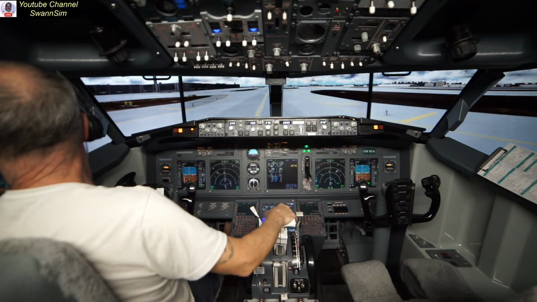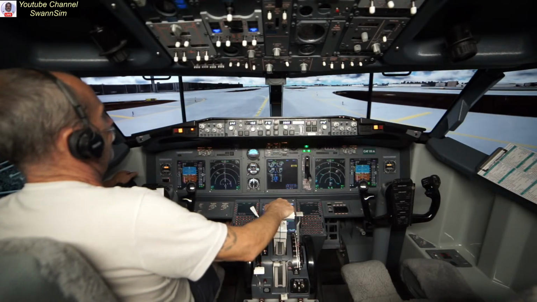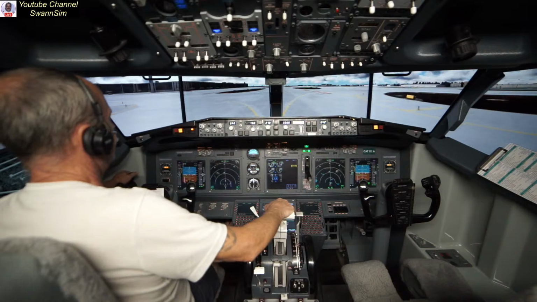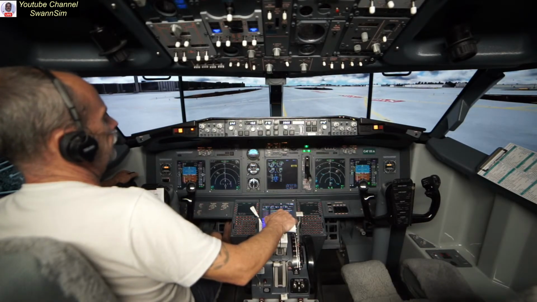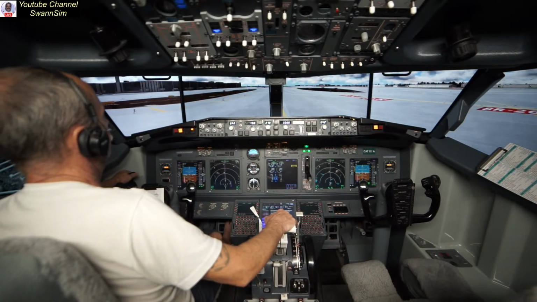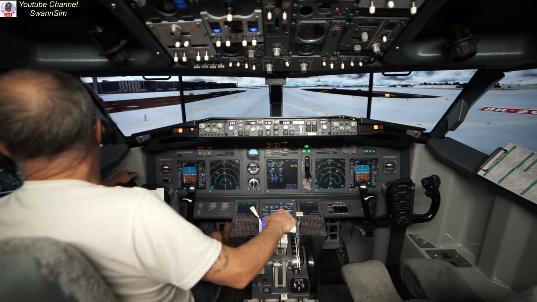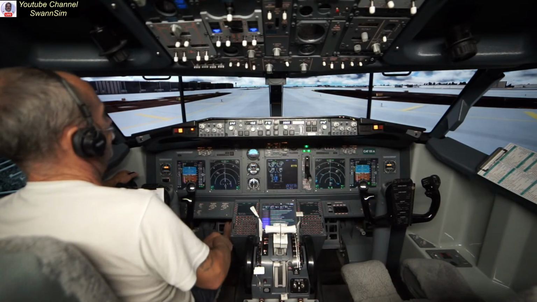Hope you enjoyed that ride. We got to go around the other side. Pretty smooth. I got a few flickers here and there, but pretty smooth for the most part.